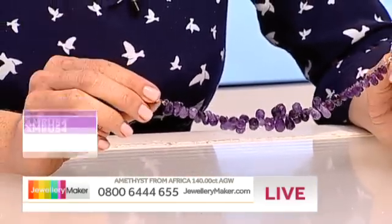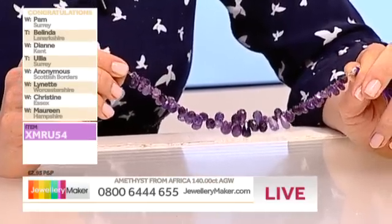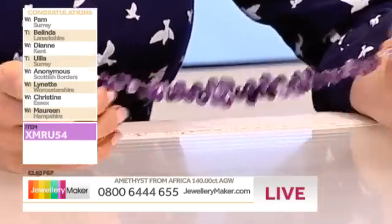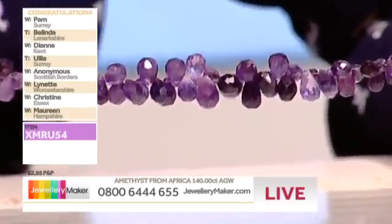Amethyst is a gemstone people feel very comfortable with. It's one of those gems that people have heard of, they feel very comfortable wearing it. Maybe they've got somebody in their family who used to wear amethyst. It's a gemstone which has been around for thousands of years, known as the cardinal gemstone, often worn by priests and male members of the aristocracy. Now anyone can wear amethyst, absolutely anyone.